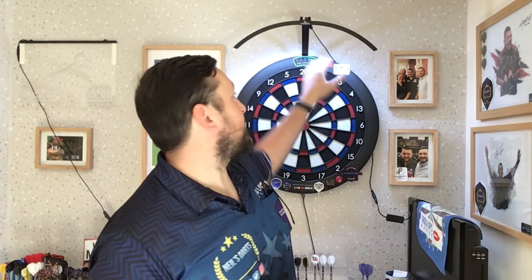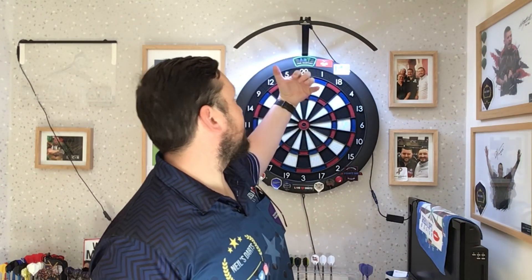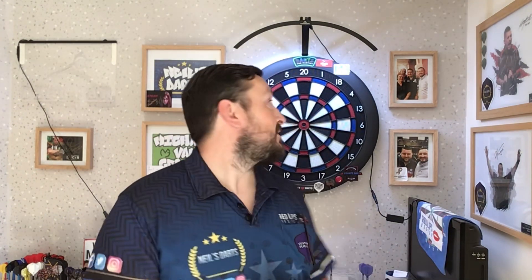Especially for people traveling who just want an extra little light somewhere — absolutely fantastic. It's very lightweight as well. I've put it on the gram board — the gram board is thinner than your standard dartboard so the bracket won't be too big for it, but I used velcro stickers to secure them together. That's how it's staying up there. It's a very light aluminium construction, so it can stay up there — it's not going to fall, it's not heavy, it's not going to come forward. It's up there securely.